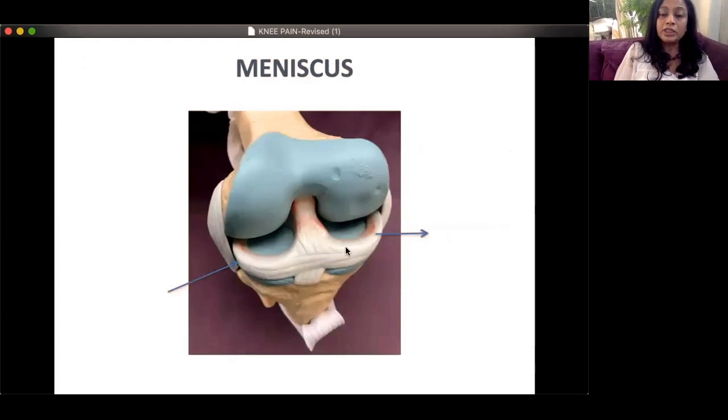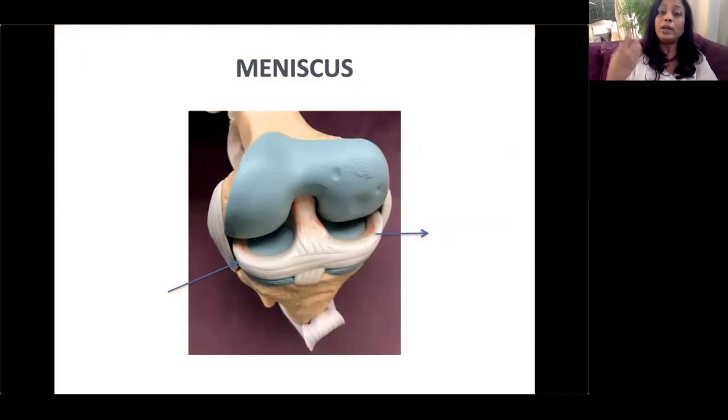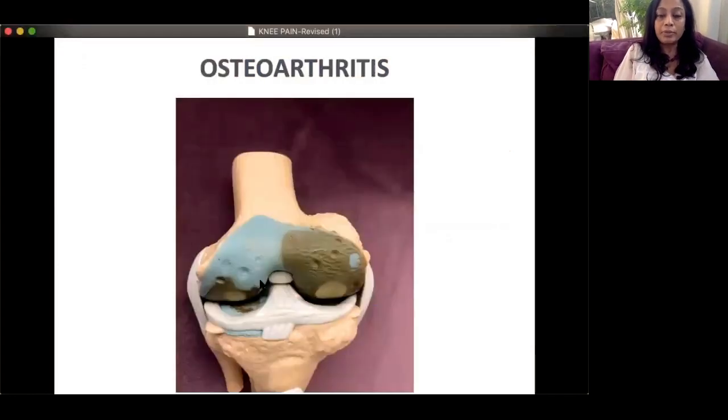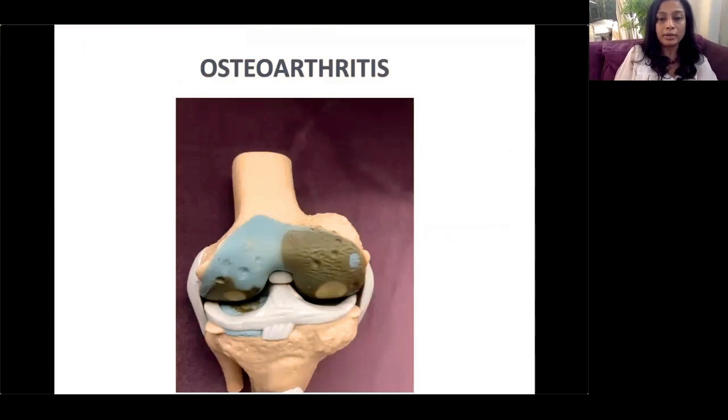Also here we have an additional look at the meniscus, which is the additional cartilage I spoke about. This can be torn either as part of a sports injury or sometimes due to wear and tear in the cartilage itself as we grow older. And this is an example of wear and tear. You see the blue area, the cartilage is getting worn off here. The cushioning between the bones is decreasing and the bones are coming closer together.